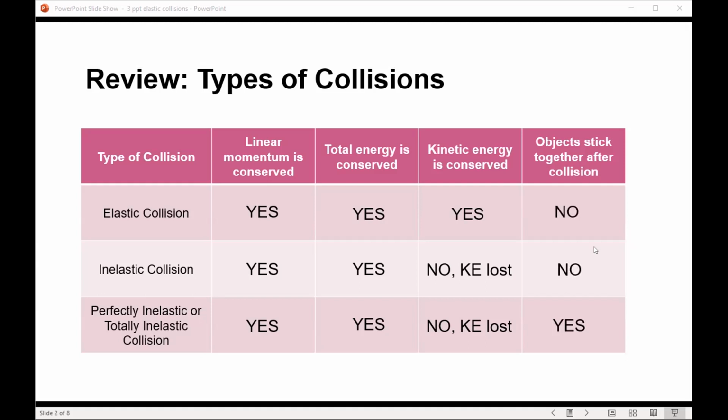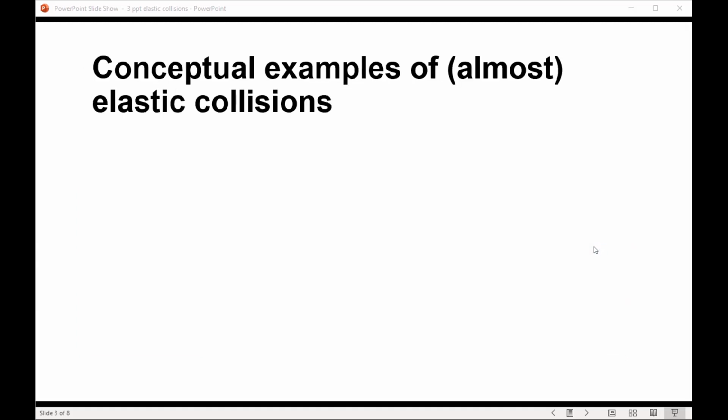All right, so let's look at elastic collisions in a little bit more detail. I already told you that there is no such thing as an elastic collision. Anytime something collides, there's going to be a loss of energy. But there are some examples in real life that can approximate an elastic collision.